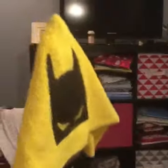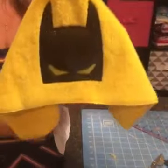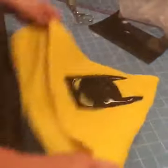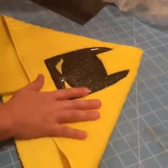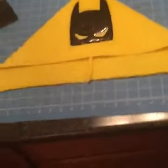Now we're gonna flip it open and we have our hood. So this is the seam we just sewed, and it goes right down the back of our face. So now I'll lay it down flat. When you lay it down flat, it's gonna look just like this.